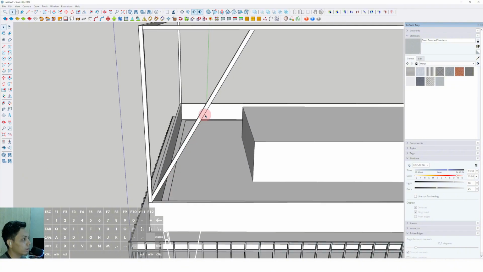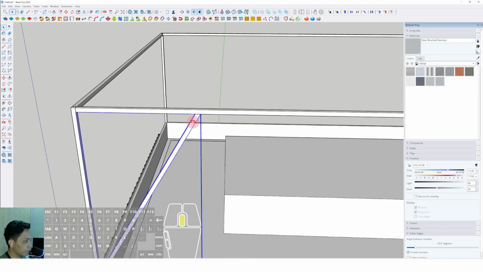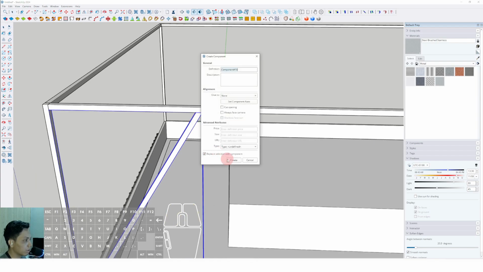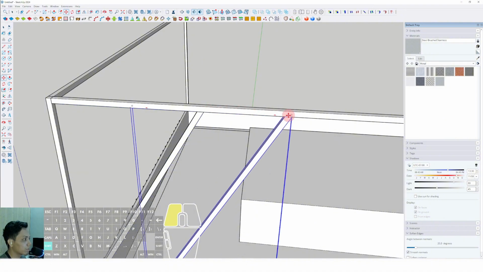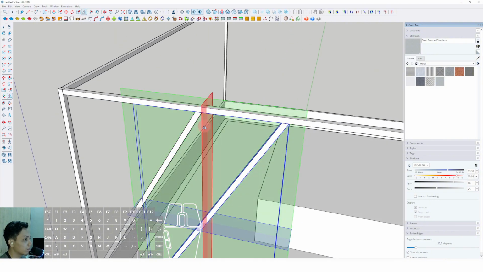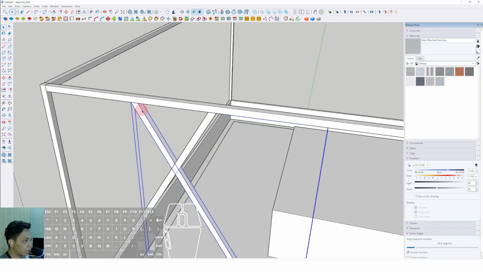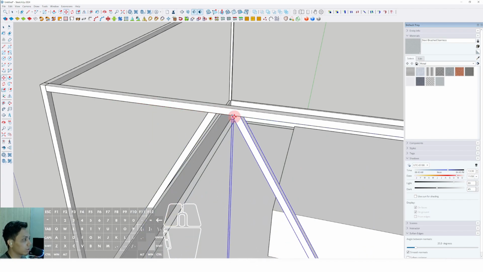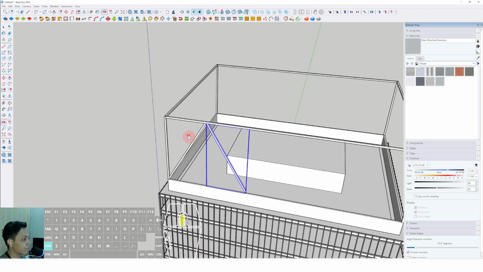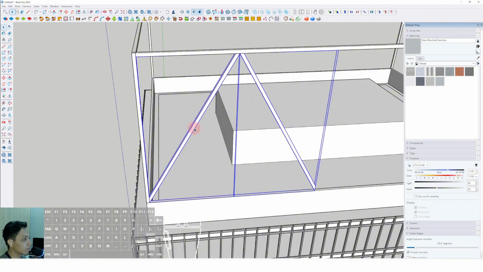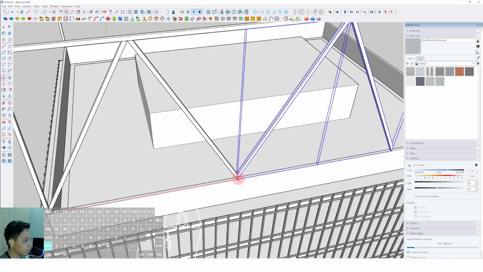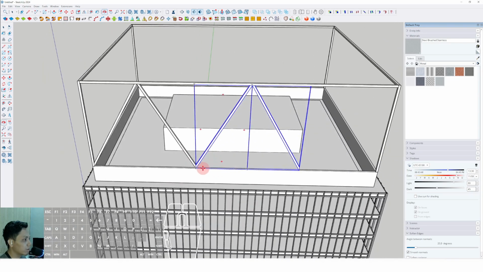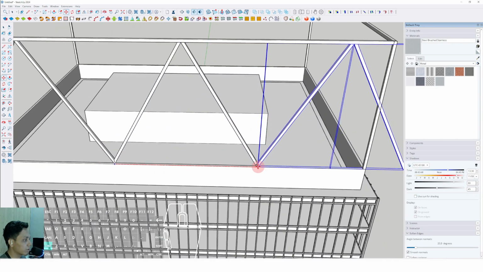Okay, and we can explode first, right click and make group, then we can select make component, create, then we can select move, press control and place to this position. Then we can mirror it to be red axis and select move, place to this position. Okay, and then we can select move again, press control and place to this position and place to this position.